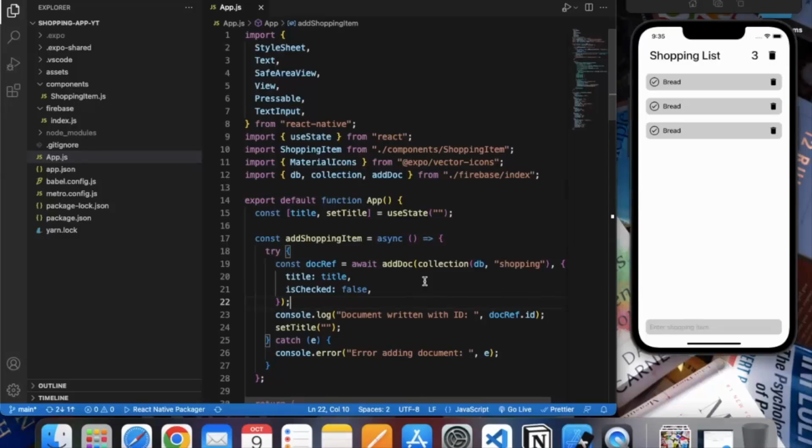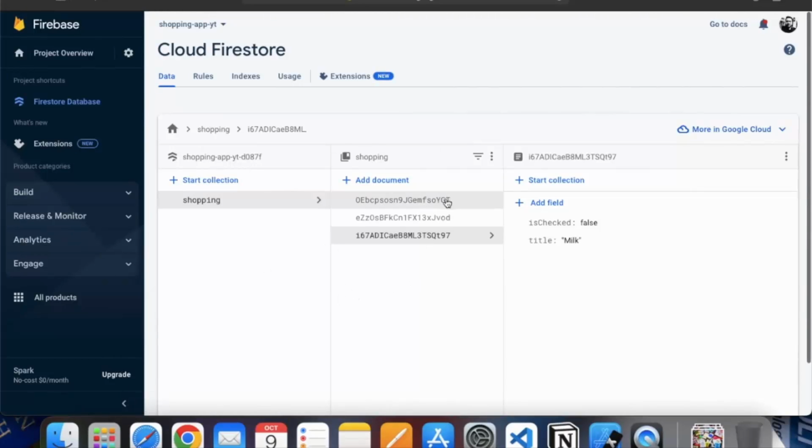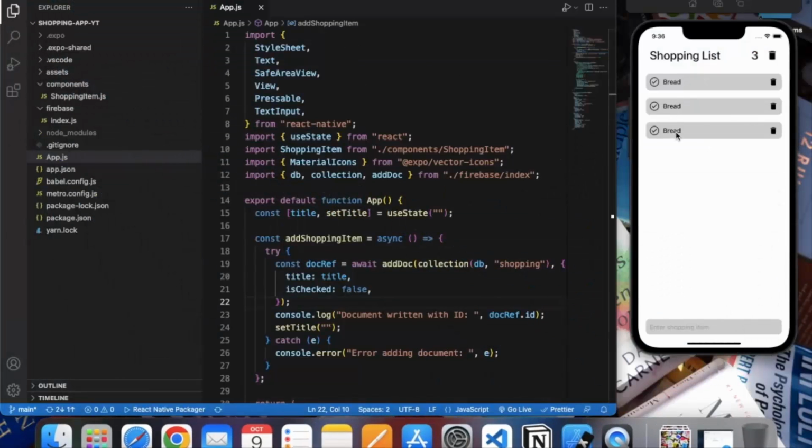My name is Brijan, and in our last video we saw how we can add data in Firestore using the React Native app. So in our last video we inserted these three data. The first one is drinks, bread and milk. Now that we have inserted this data in our Firestore, we will need to retrieve it in our app so that we can show it in a FlatList over here.